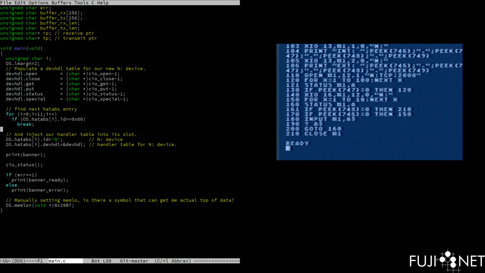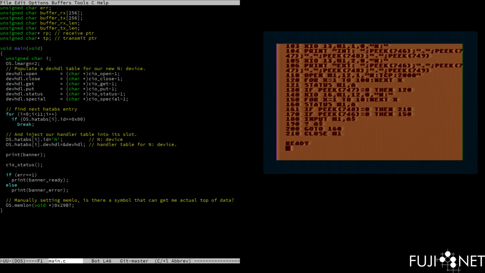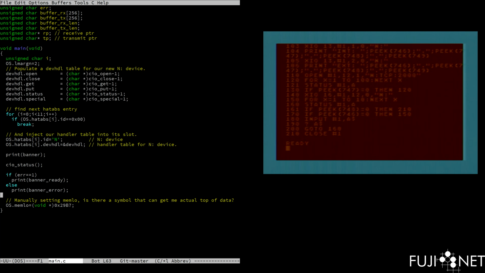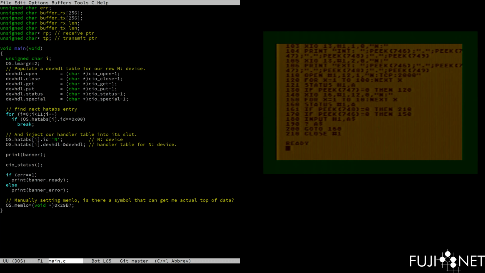We then iterate through the handler table to find the next available entry, inject our handler into the slot, display any welcome and or error messages, and finally, once everything is set up, we adjust memlow appropriately. Since this is a prototype, I am adjusting memlow to the bottom of where I know this will sit in memory.